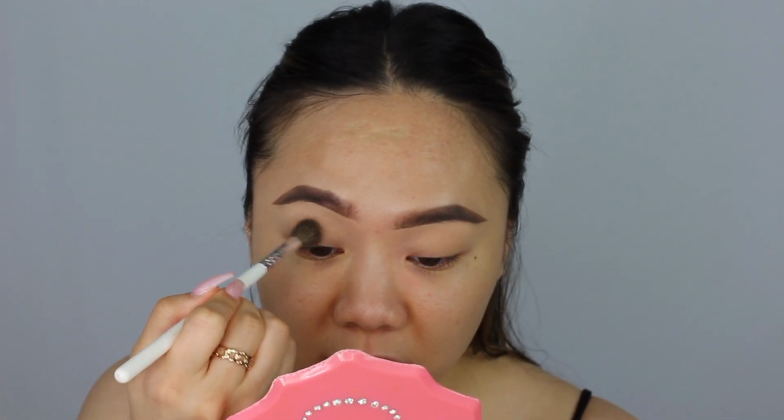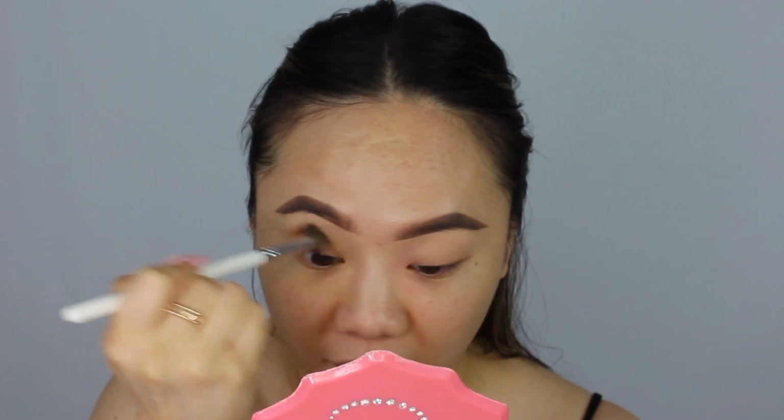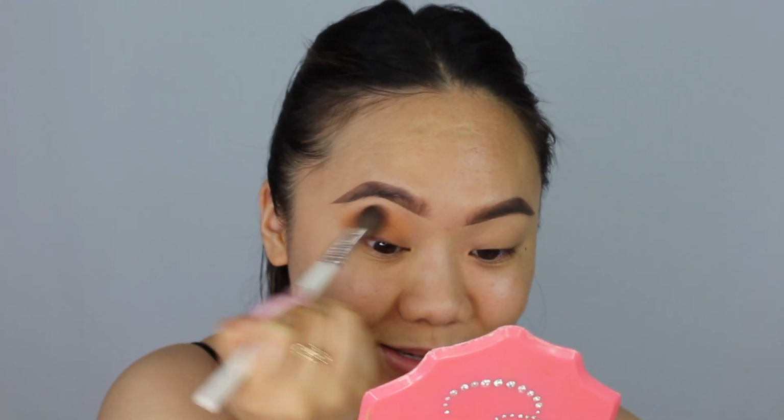So I'm very excited because I want to do a very fall look. I'm going to take my Morphe JH30, and I'm going to take my first shade, a little bit of Sweetie Pie right here. This mustard yellow or mustard brown, a brownish mustard color. I'm going to start right in the center and blend it back and forth in windshield wiper motions. I haven't picked up a Too Faced palette in such a long time, so I'm super excited about this.